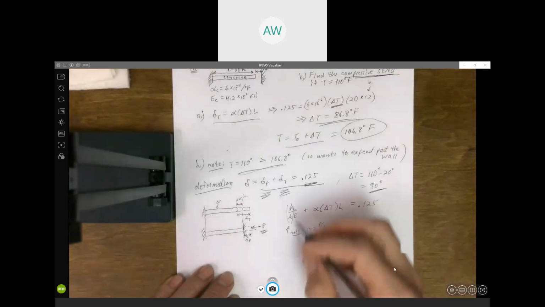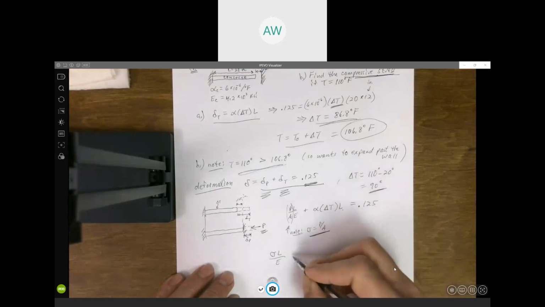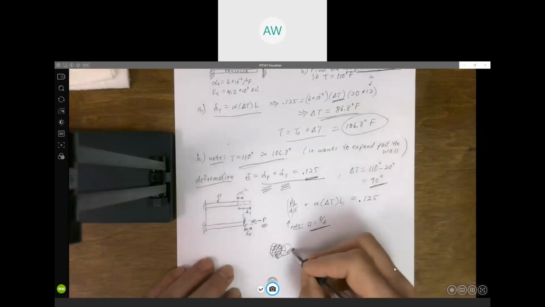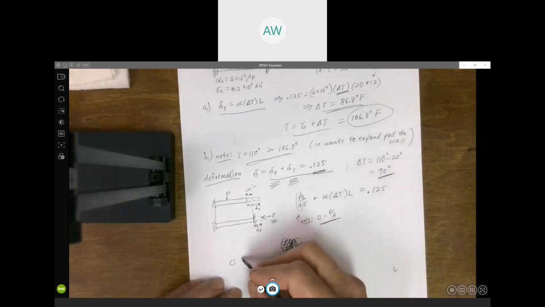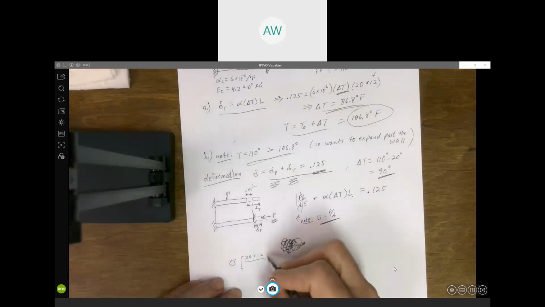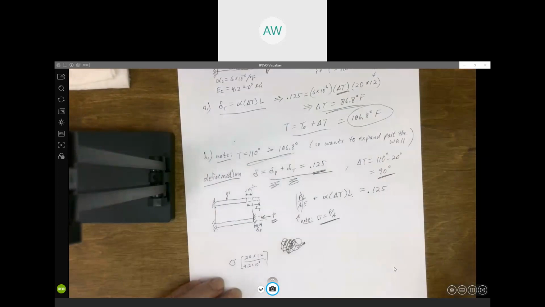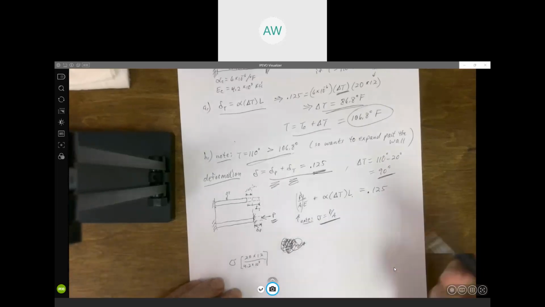So I'm going to replace that P over A with sigma times L over E plus, and I'm going to go ahead and put the numbers in here. So sigma for P over A, the length, 20, again, times 12 to get inches. E was 4.2 times 10 to the third. That's KSI, but it's okay. We can leave it. If you want to leave it in KSI, our stress is going to be in KSI. So whatever units you use here, that's going to be the units for your stress.